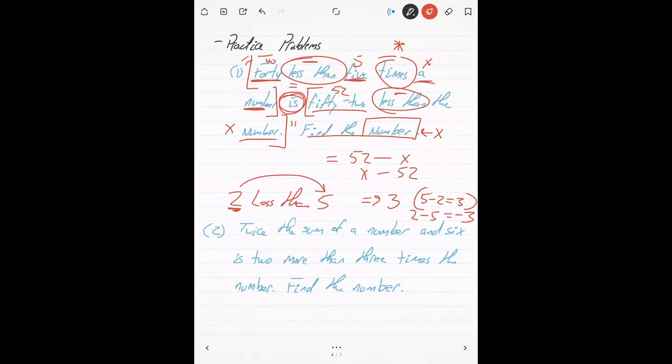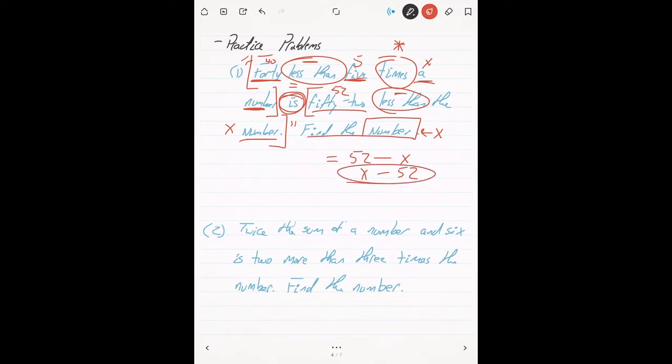So that's a thing we have to be careful with in our phrasing here. So in this situation, when we say 52 less than a number, we mean take the number x and subtract 52 from it. Take the first number and subtract it from the second. X minus 52 is the right-hand side of our equation.